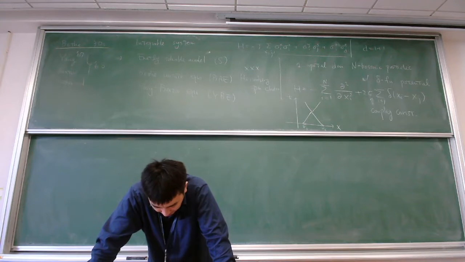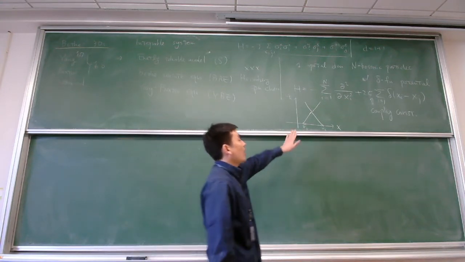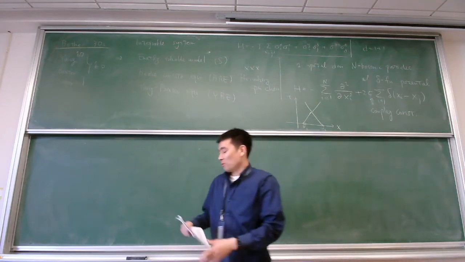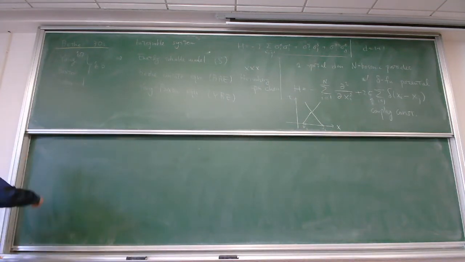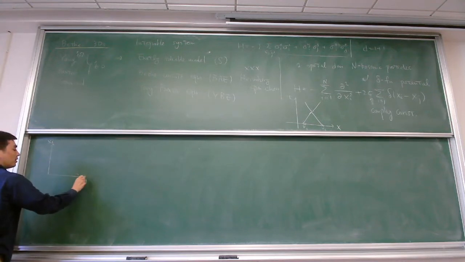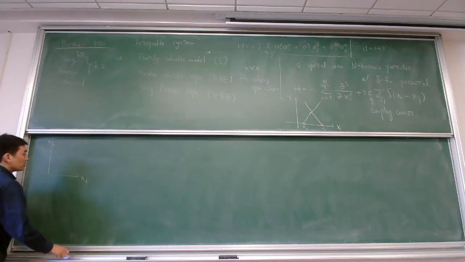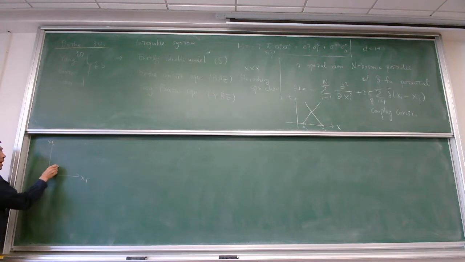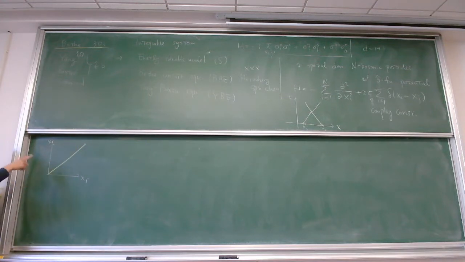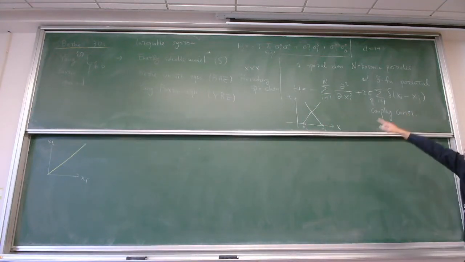Okay, since there is no interaction unless they hit each other, so this is really bad answer. So we just consider xi and xj. Xi and xj is the position of particle i and the position of particle j. And then we just consider the diagonal part. Always diagonal part is you have a delta function. Due to this delta function xi and xj, in diagonal part you have a delta function.